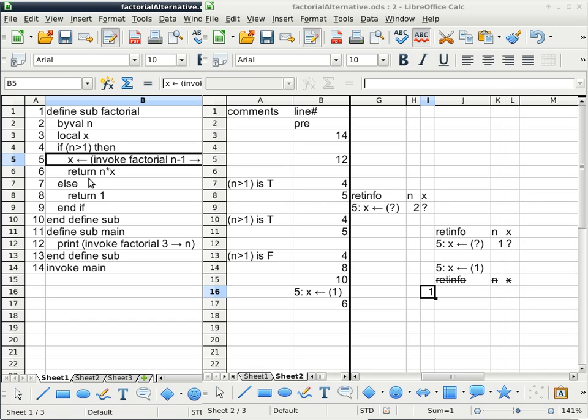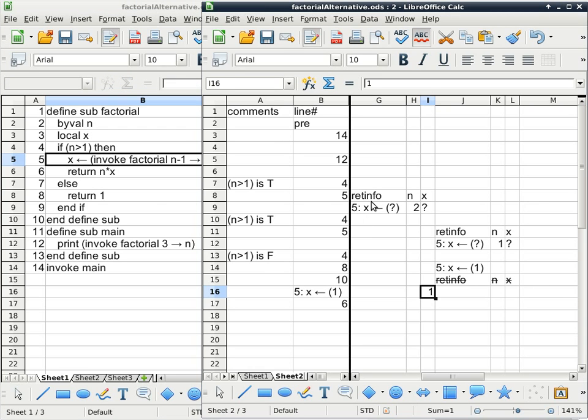When you return a value of 2, you go through the same motion as last time. You locate the currently active return info cell, which is our column G. Just copy and paste it. Change the question mark to the value that we are returning. In this case, what value are we returning? It's returning a value of 2. And you don't want to write down 2 times 1, because you really want to just evaluate 2 times 1 to a single value of 2 and then specify that in place of the question mark.